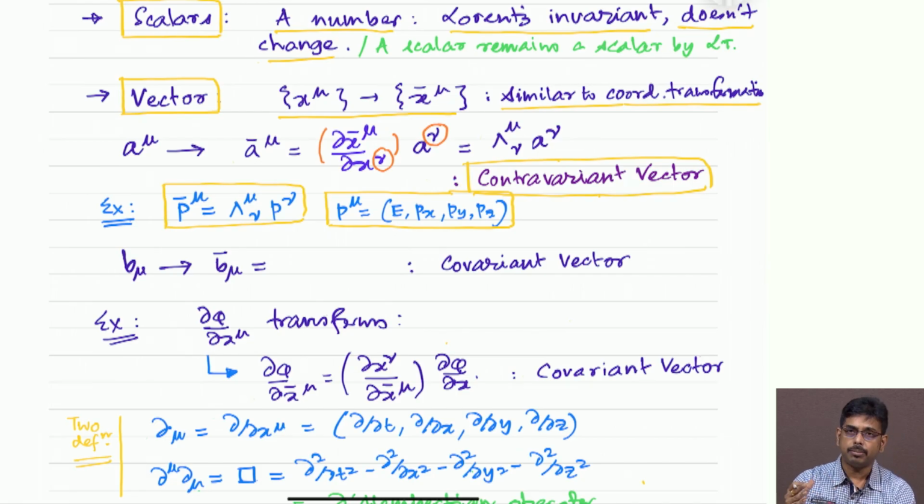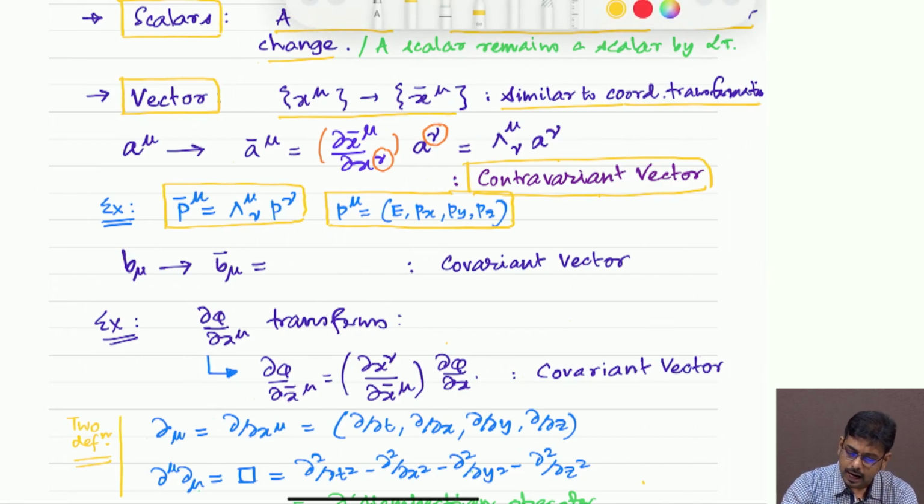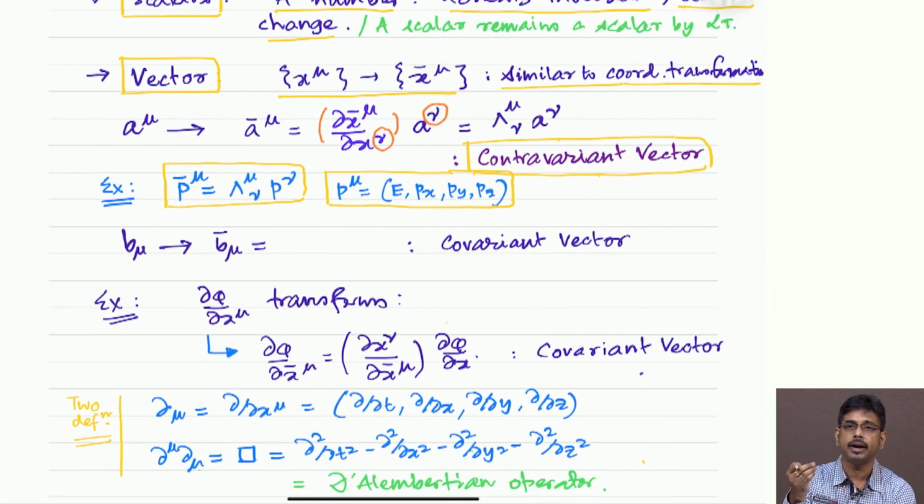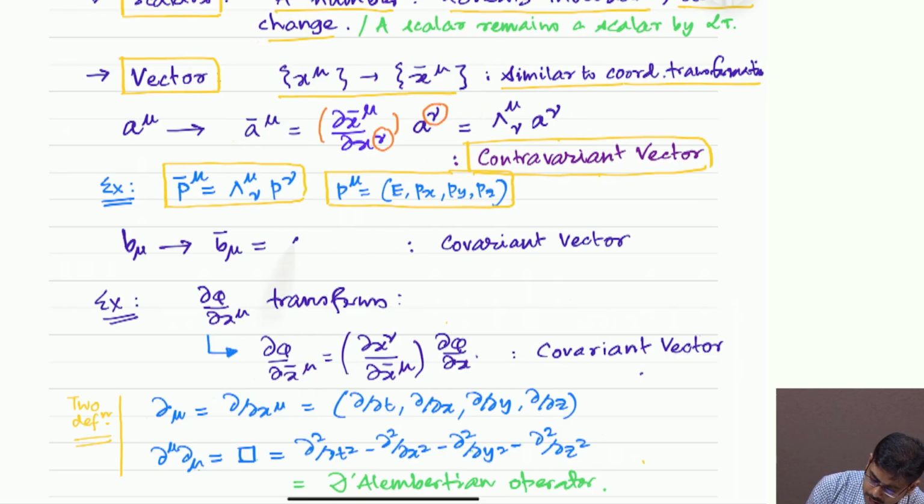Now, this is not the only kind of vector that we can think of. There are also other kinds of vectors, and these are called covariant vectors. For example, if I now write a vector with a mu index sitting at the subscript, like b mu, and it transforms to b bar mu, then how can we write the transformation? Remember, the coordinate indices are always sitting above. So, this mu which is sitting below has to be adjusted somehow under the derivative, right? So, we can say that this might be described by del x nu by del x bar mu.